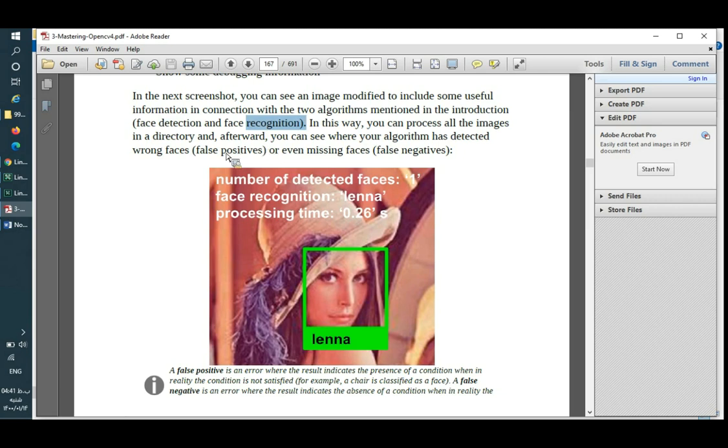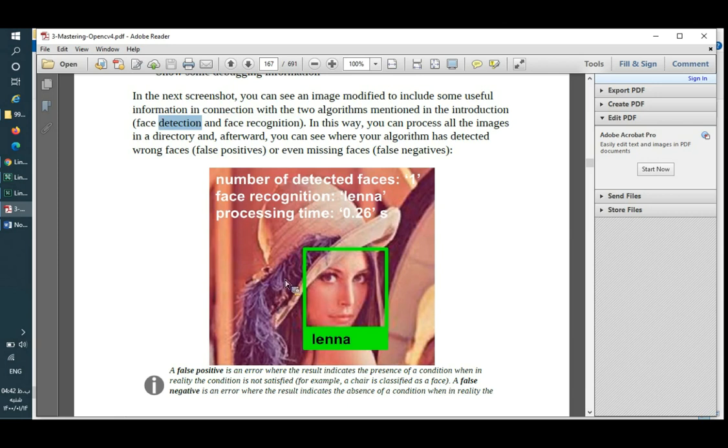Who can say? What is the difference between face detection and face recognition? In face detection, we say is there a face in the image or not?